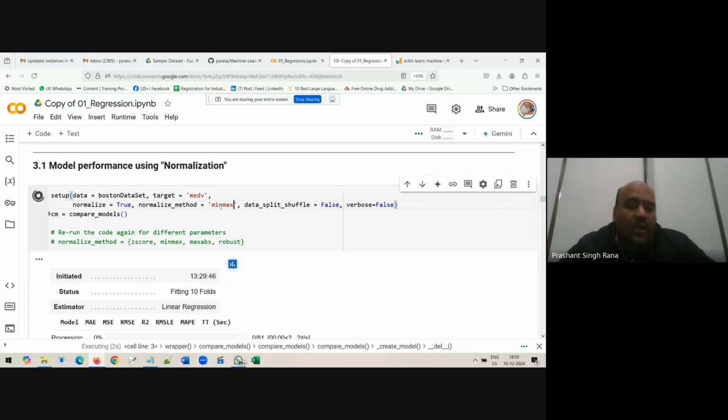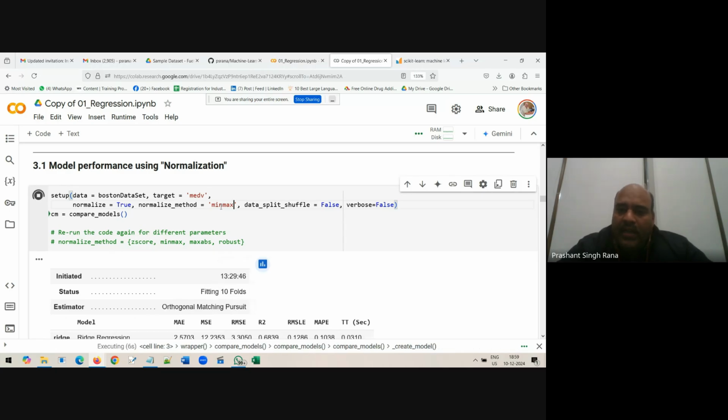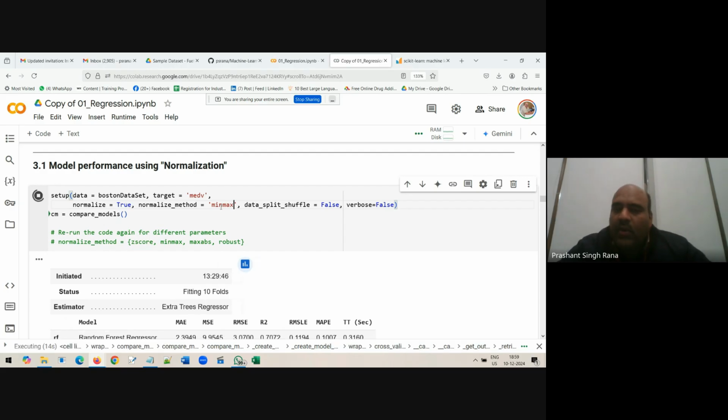Class, there are multiple normalization methods, and we want to know which method gives the highest accuracy or highest R square value. Then we need to run it. Without running, you cannot predict which normalization technique gives the best accuracy.